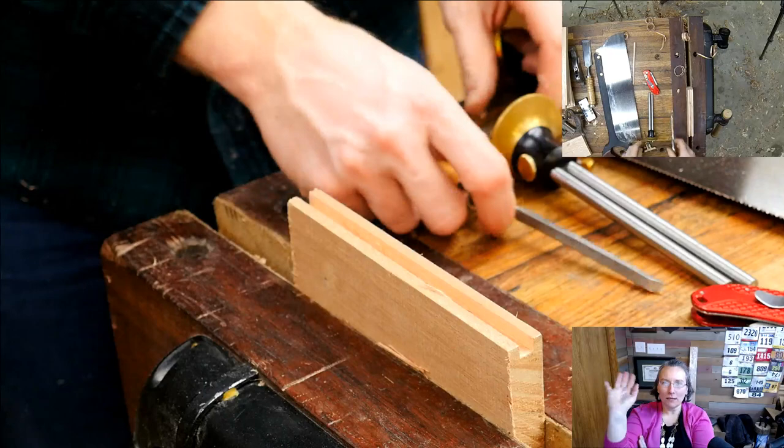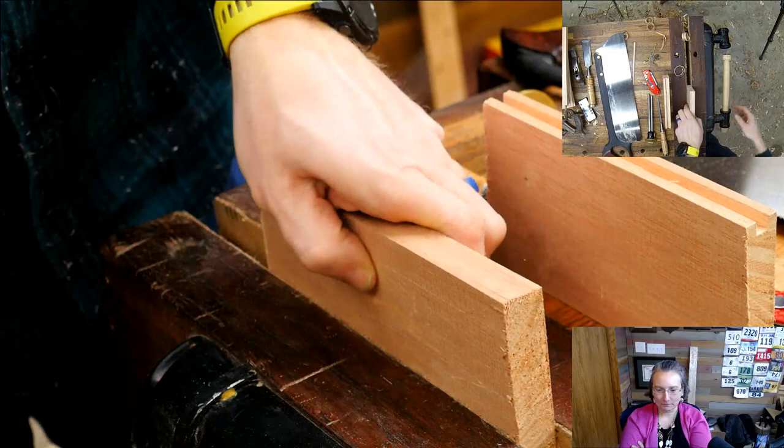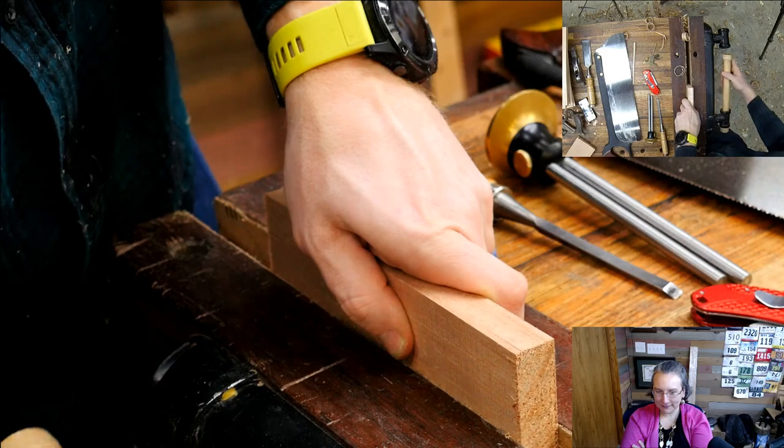His wife's here, too. So there's our groove. Now we need to make a tongue to go in there. And the tongue is going to be basically the same thing, except we have to cut the sides as well. So I'm going to lay out my lines.